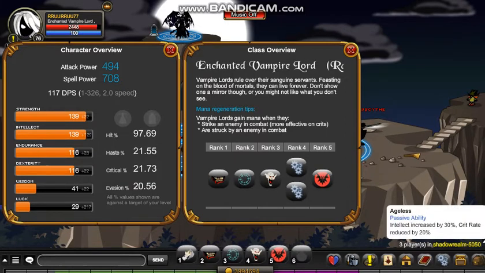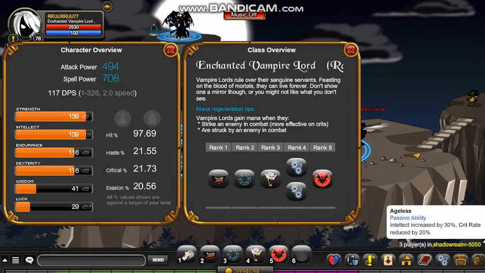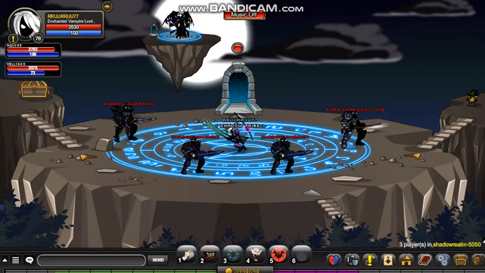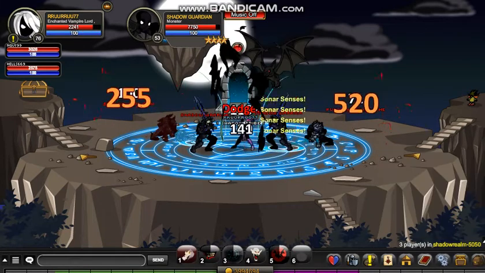And then the other one is Ageless, which increases intellect by 30% and crit rate, but the crit rate is reduced by 20%. So the crit rate thing wouldn't really matter that much, especially if you have your 5th move applied, since it increases that by 500%. But the intellect is really good because then your moves that have magical damage will do a lot more damage overall. It also does have a rank 10 passive, which is Sanguine Lord, which actually increases damage by 20%, so that's pretty helpful then as well, since the class overall doesn't do all too much damage. So it's pretty good then.